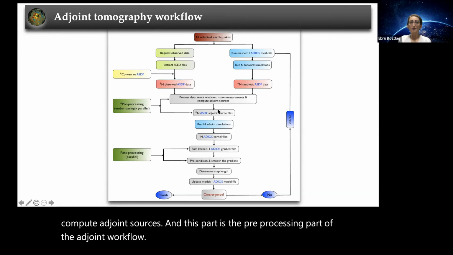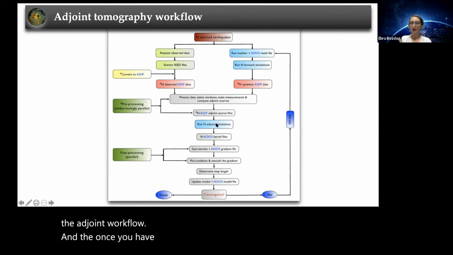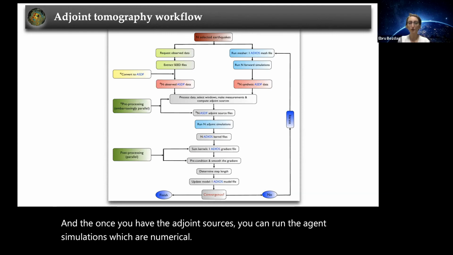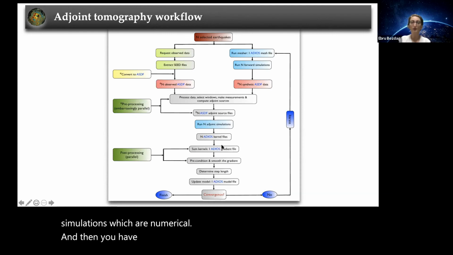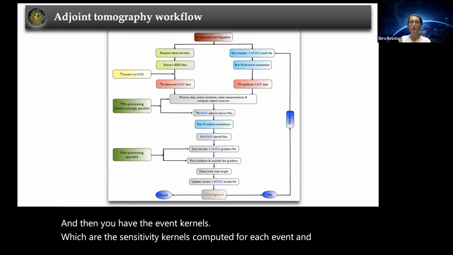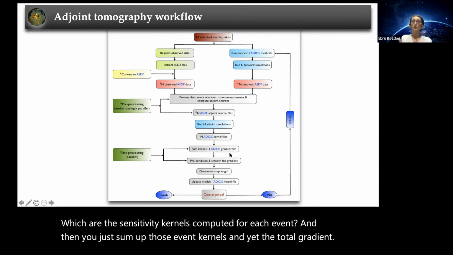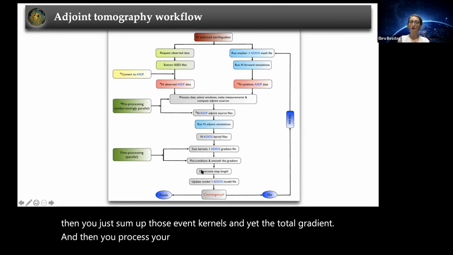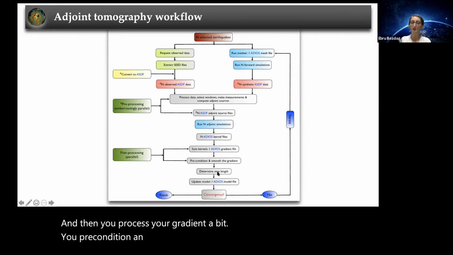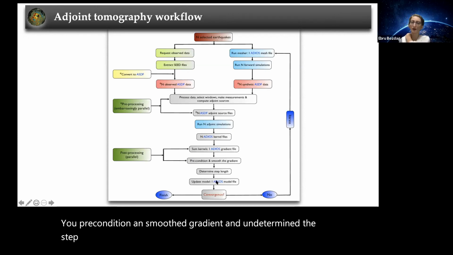And once you have the adjoint sources, you can run the adjoint simulations, which are numerical. And then you have the event kernels, which are the sensitivity kernels computed for each event. Then you sum up those event kernels and get the total gradient. And then you process your gradient a bit. You precondition and smooth the gradient, determine the step length through line search, and then update your model.